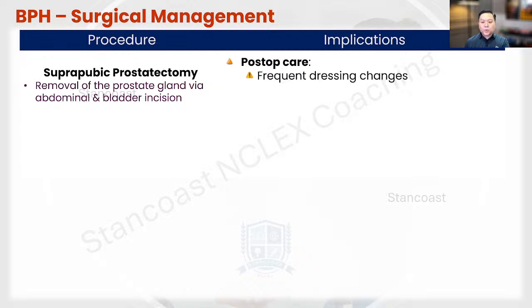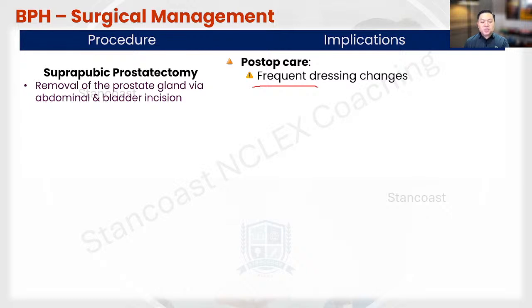And this will really require you to do frequent dressing changes, because this can cause some leaking of the urine. Okay, again, you're going to do a lot of frequent dressing changes post-operatively, because the patient will be releasing large amounts of urine that will really require frequent dressing changes, of course. You don't want the site to get wet and cause maceration of the tissue. And you don't want bacterial growth as well. So you want to make sure that you keep an eye on the site until it's fully healed.